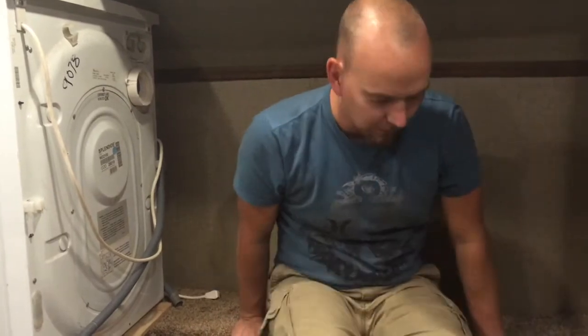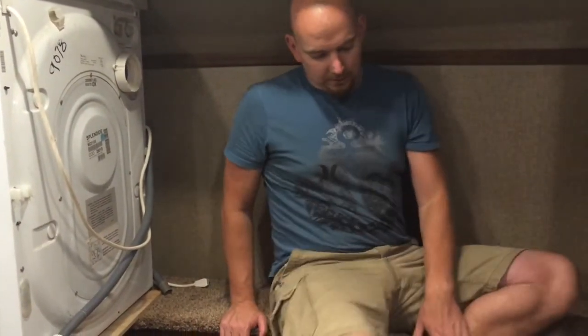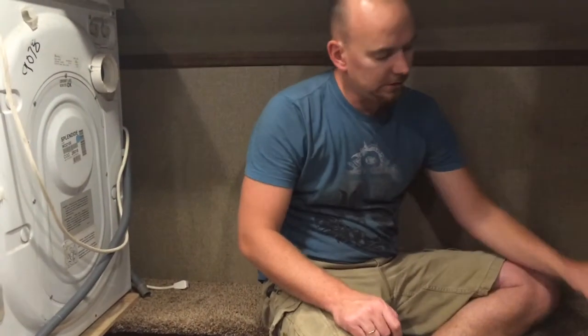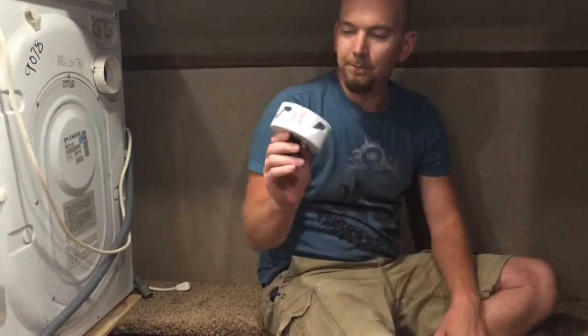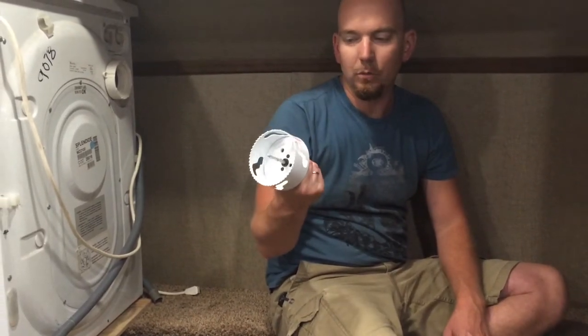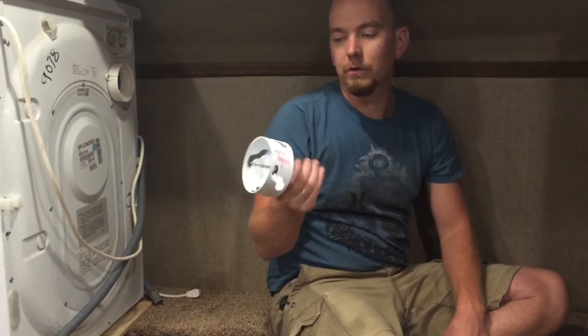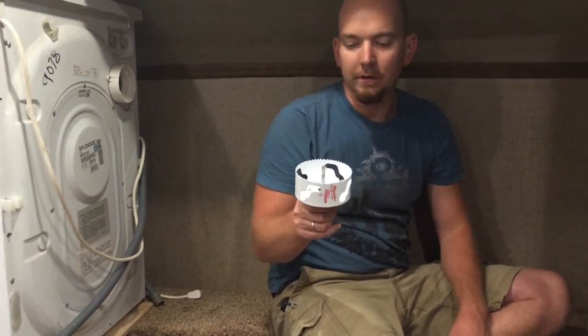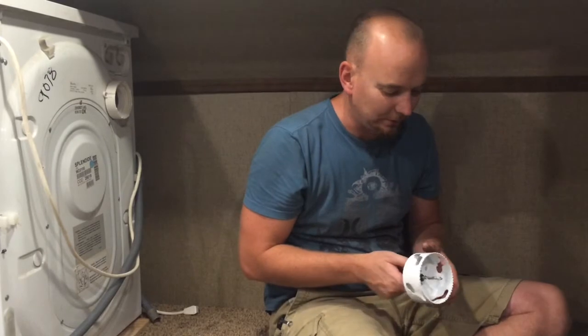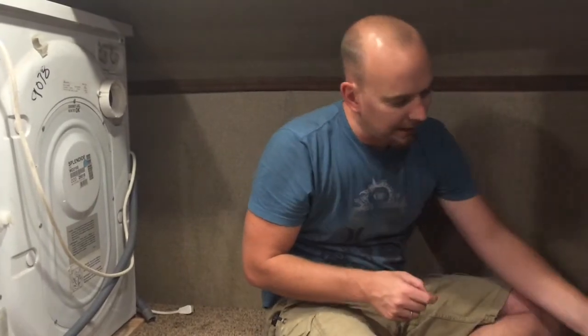And one of the first things I needed to do was to drill the vent hole for it, and that's a 4-inch hole. It's a common dryer vent. They're all 4 inches, and what you want to do is you're going to need a handy dandy 4-inch hole saw. This is just a Milwaukee hole dozer. I don't know if they think there's a bulldozer on your hole saw or what, but anyway, it's a 4-inch hole saw. And I did a pilot hole.